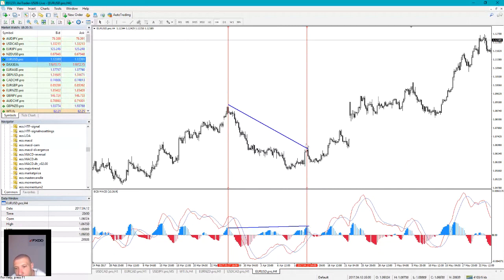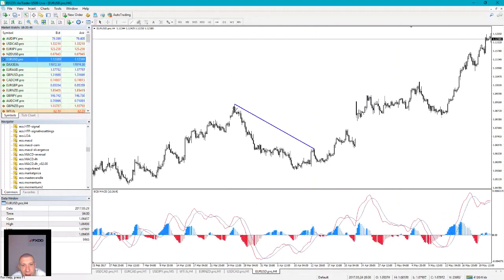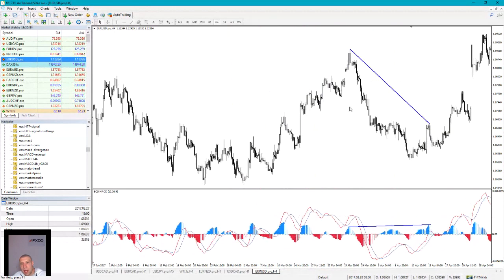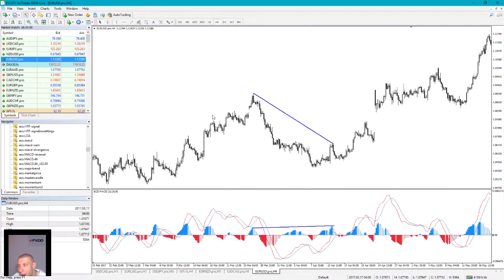So what happened? Price went up. This was an uptrend, then the retracement, hidden bullish divergence. And what happened? Basically, the price went up. Now I remove this, but this is it basically. You see, price went up, then it started to drop, still uptrend. This is low, this is high, and bang. So hidden divergence is a continuation type of divergence, not reversal.